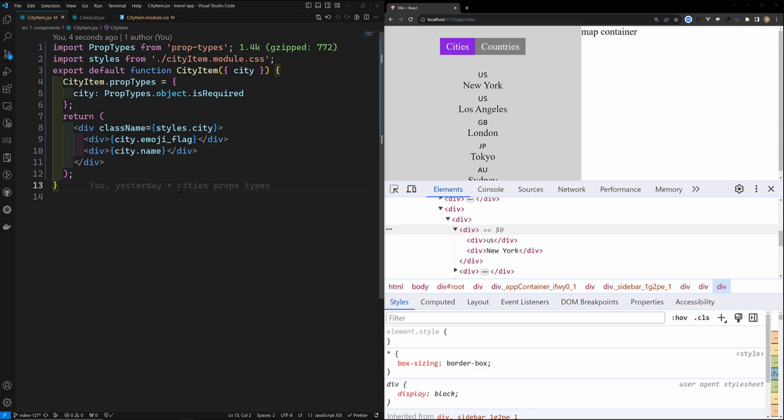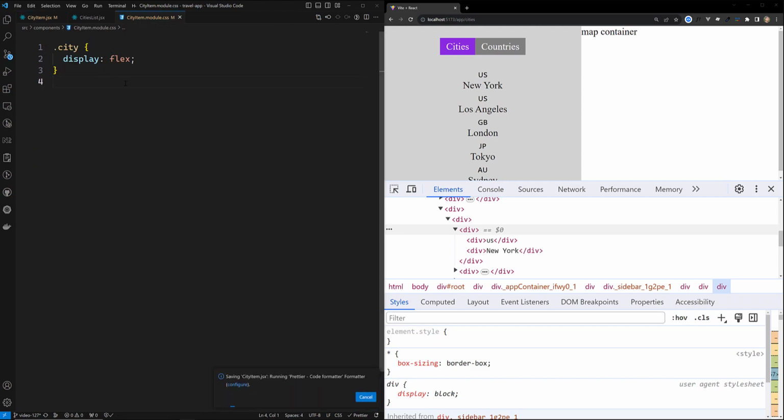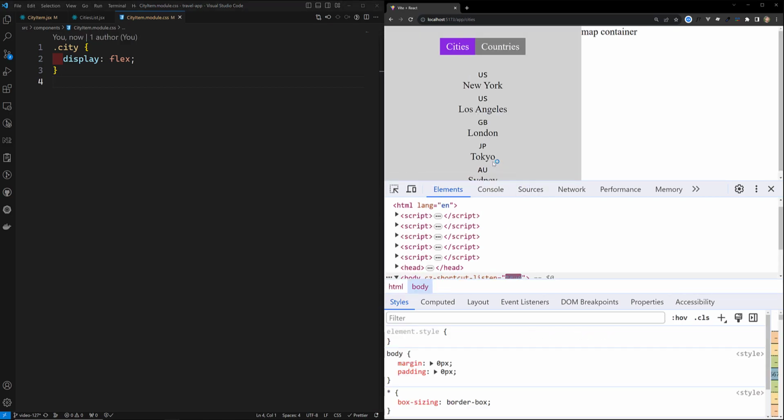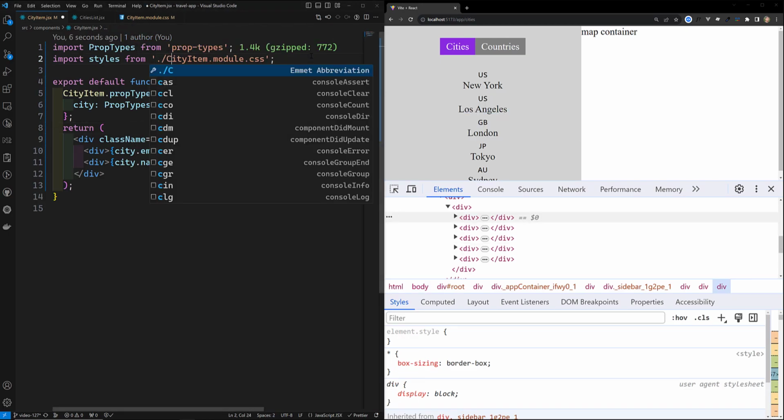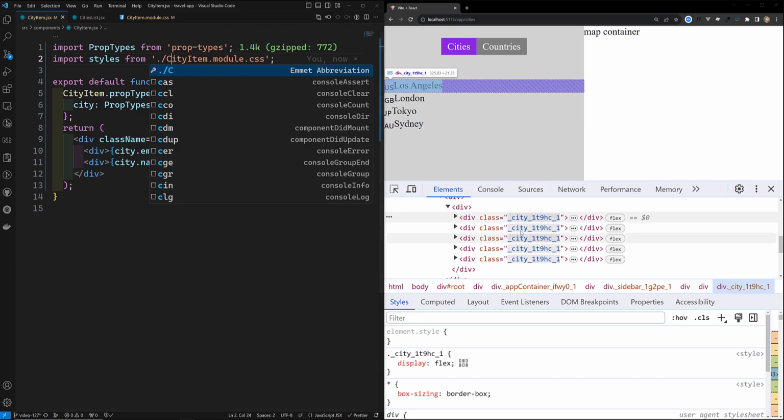No, this class name we are not getting. Why? CityItem.module.css. Let's refresh this page again. Hopefully we should get it. So what could be the issue here? Okay, so it should be a capital C. So now we got the city.